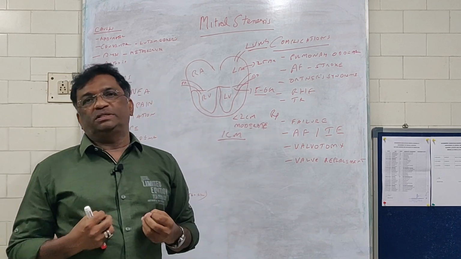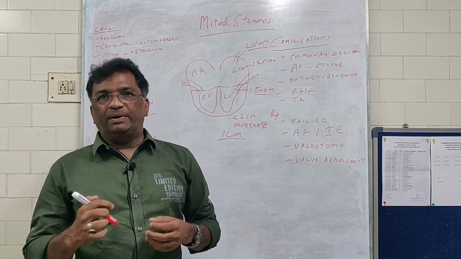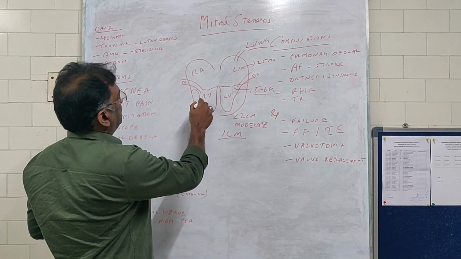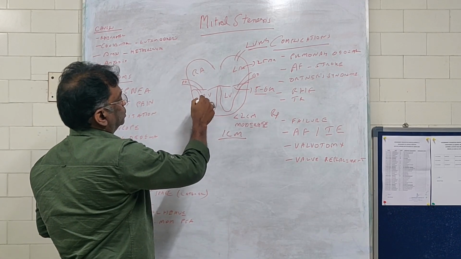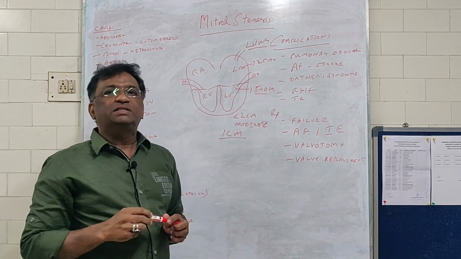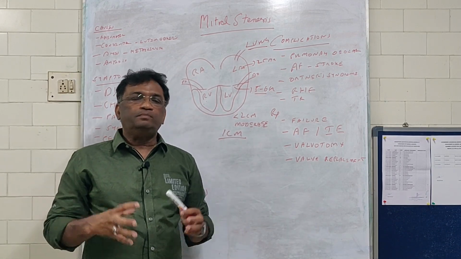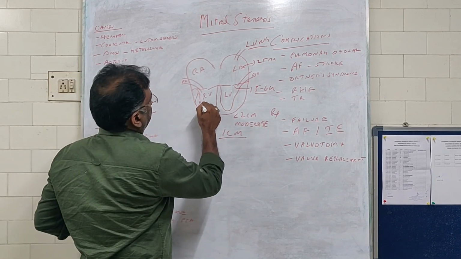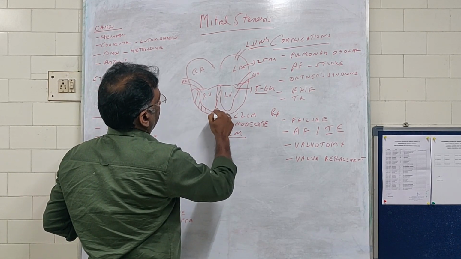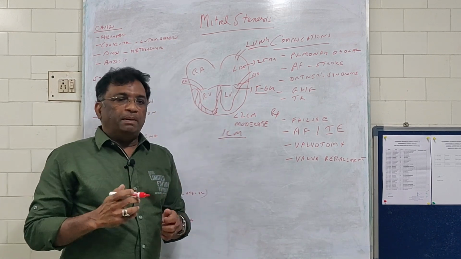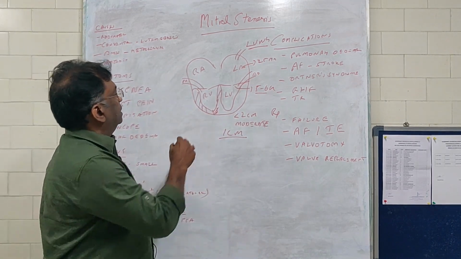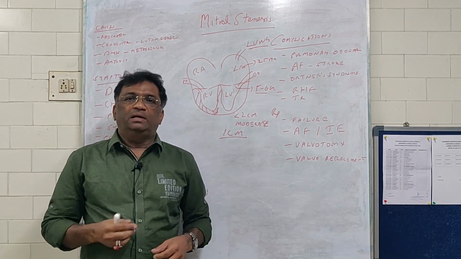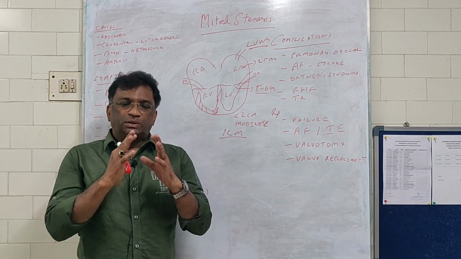Certain changes will take place in the pulmonary vasculature. Patient develops pulmonary hypertension. Once the patient develops pulmonary hypertension, what happens to the right ventricle? The right ventricle empties blood into the lung, correct? So the right ventricle will come under strain because of pulmonary hypertension. So in order to cope up with the increased pressure, there will be right ventricular hypertrophy. The right ventricle will hypertrophy in order to pump blood into the lungs. After some time, even the hypertrophied right ventricle may not be able to cope with the pressure, so it dilates.